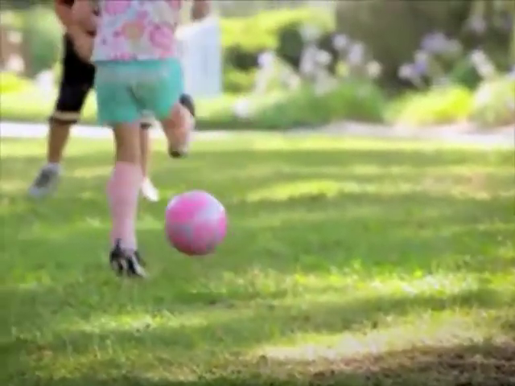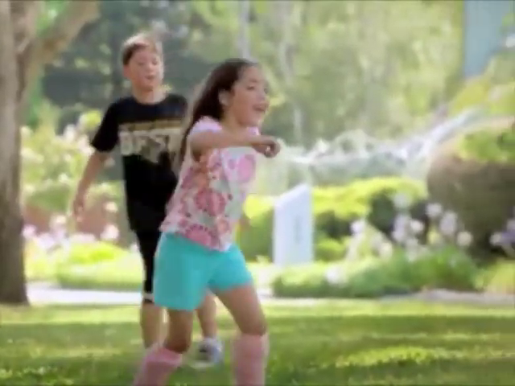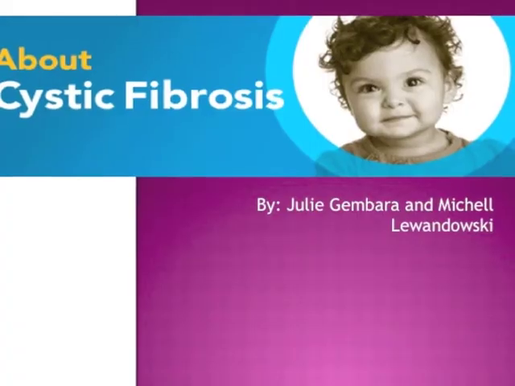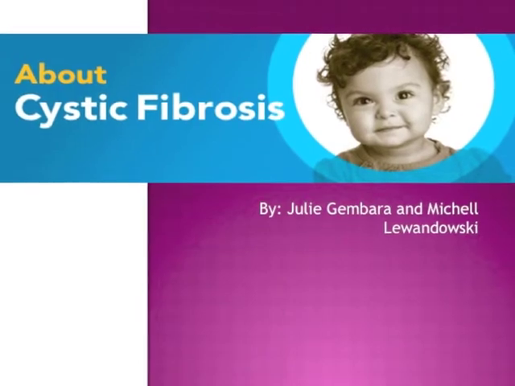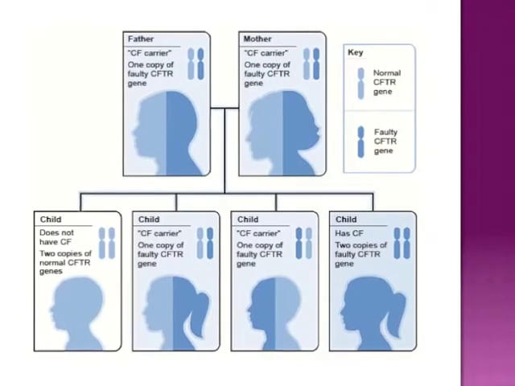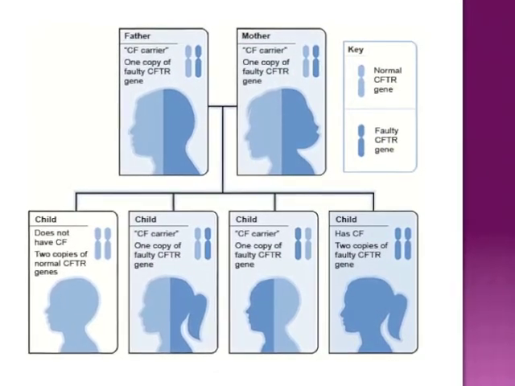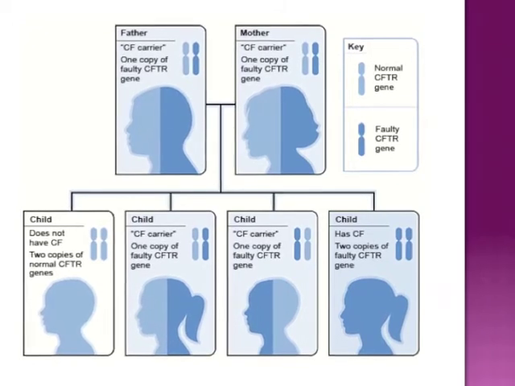This is Claire Alexander. She looks like a normal 6-year-old. She is involved in everyday activities. But what you don't know is that Claire has cystic fibrosis, also known as CF. CF is a life-threatening genetic disease that causes mucus to build up and clog some of the body's organs. This leads to multiple problems, especially in the lungs and digestive system.